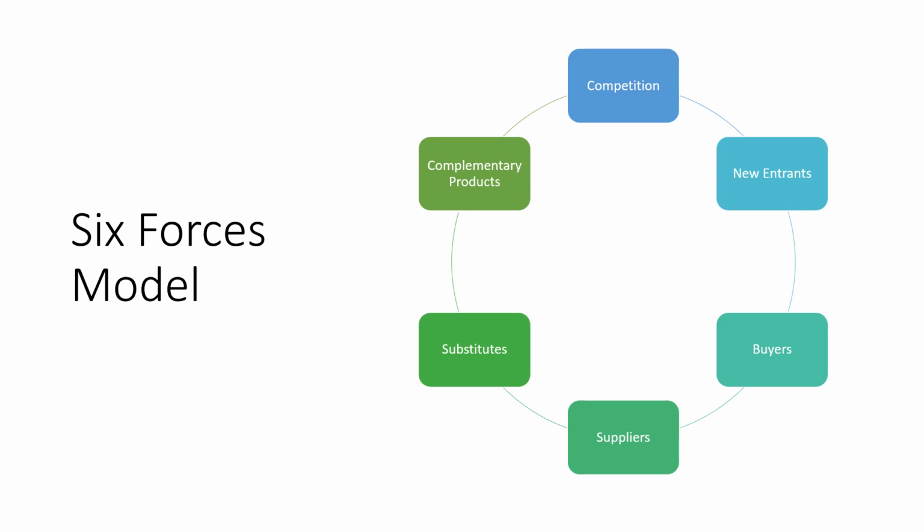The second is the bargaining power of suppliers. This is relatively low for Apple, as the company has a significant amount of bargaining power due to its size and influence in the market. Next, let's move on to the bargaining power of buyers. This is relatively high for Apple, as customers have many options regarding technology products. This means that Apple must continually work to maintain customer loyalty through product innovation and superior customer service.